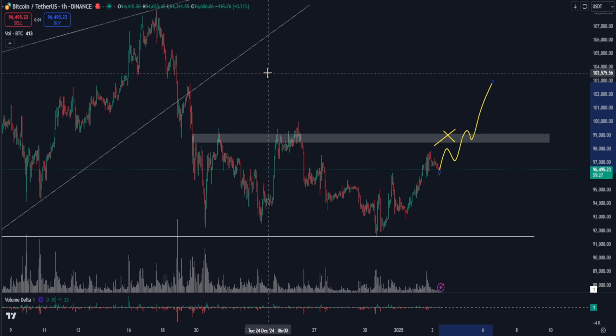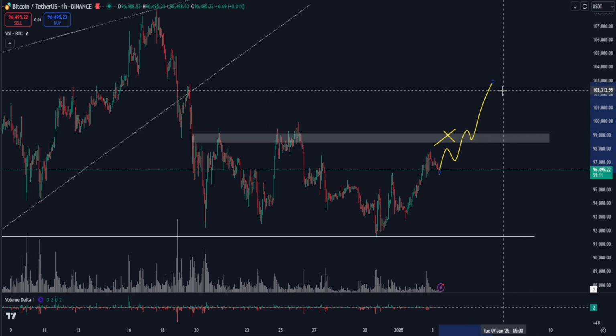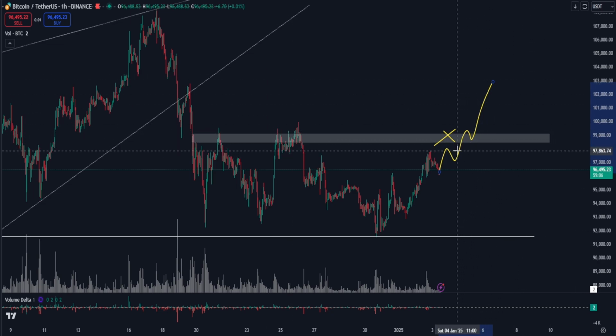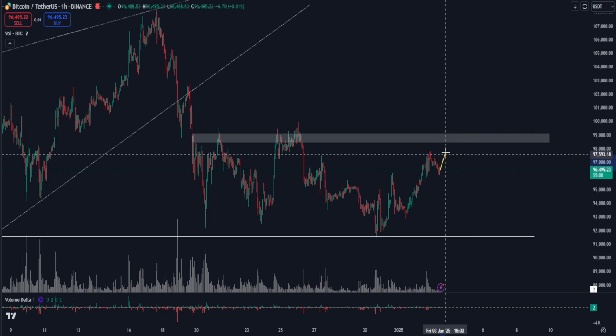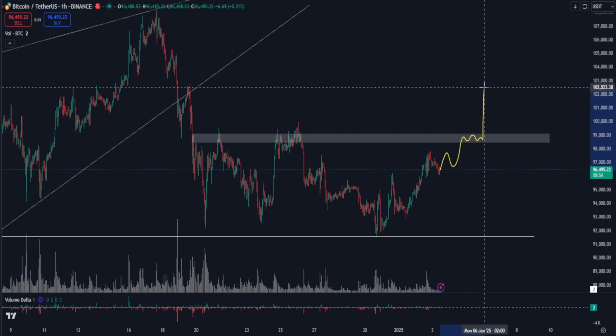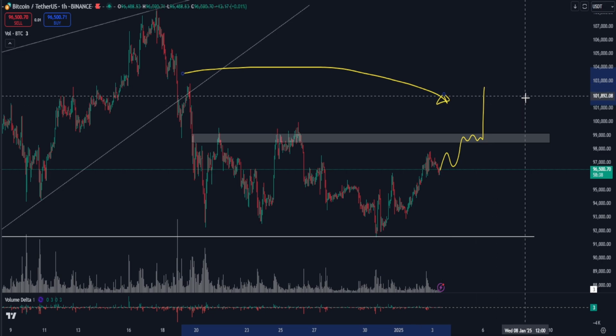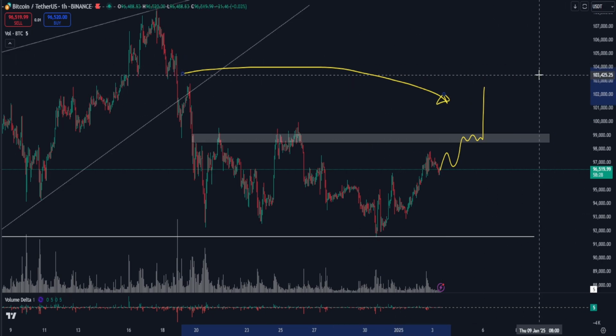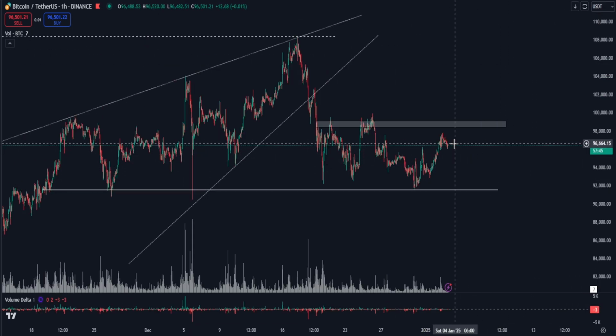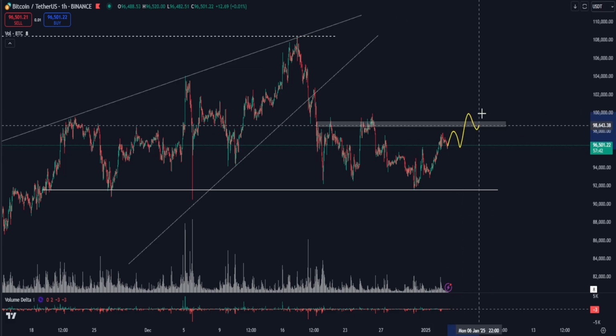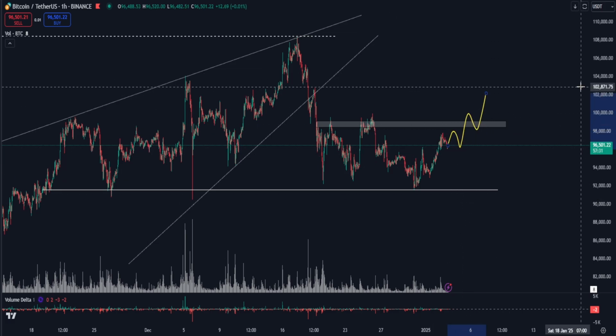So, just like I mentioned earlier about this high-volume node and how its breakout would be forceful, the story here is very similar. We'll be waiting for this defense zone to break. First, we expect some resistance, but once it's breached, it should break with strength. As we know, when the zone is no longer defended, the price encounters no resistance, which often results in an explosive movement. To summarize, we remain very optimistic about the crypto ecosystem and will be watching for upward breakouts in all the structures we've highlighted.